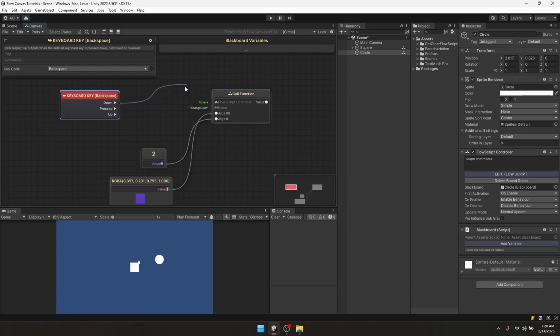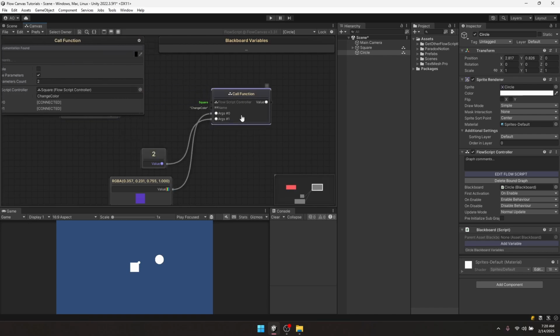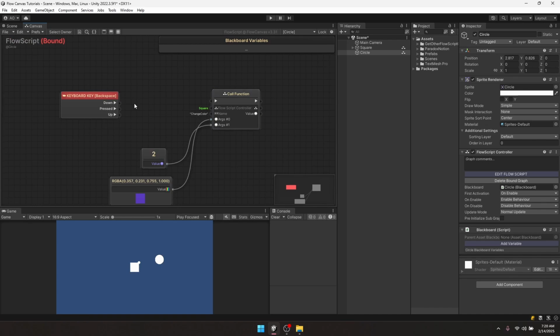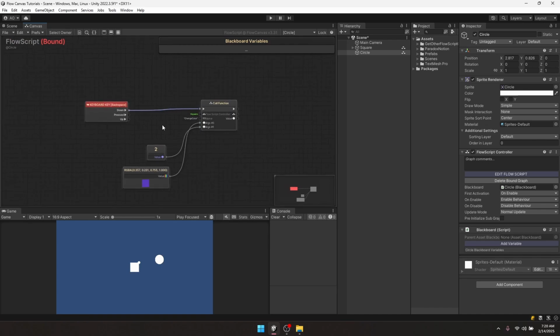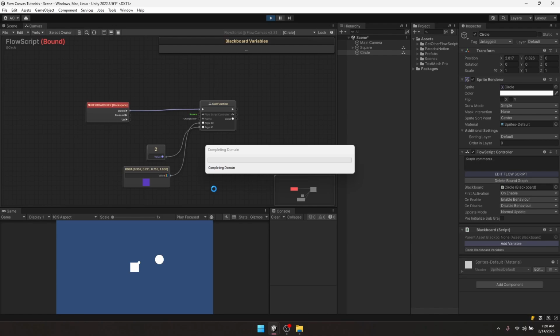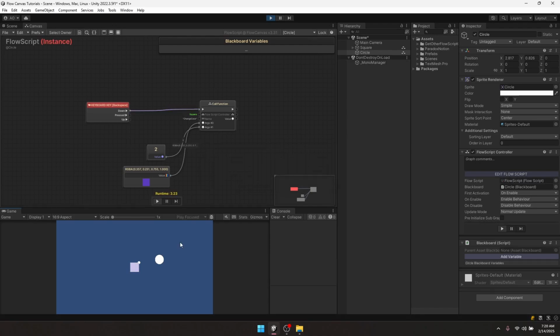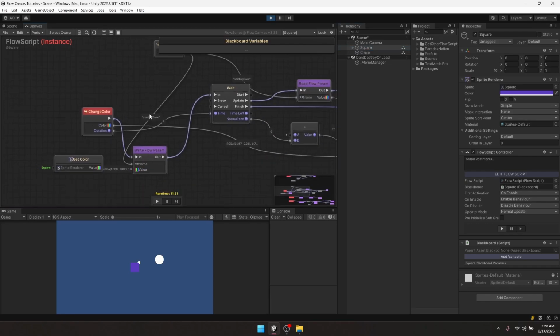Now, sometimes you'll see it doesn't have a place to connect. In this case, you just need to click callable, and that will add these little in and out flow ports. So I'll connect that up and all good. So now if I play and I press delete, even though I'm in the circle flowScript, it's actually calling that function on the square.